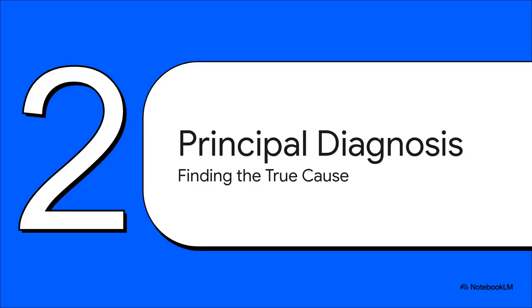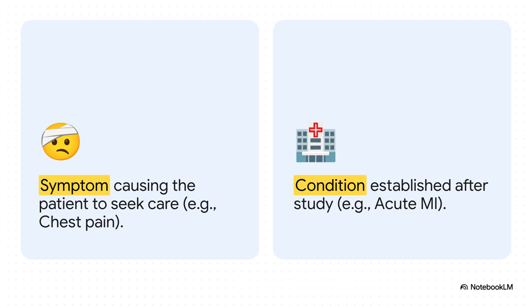Wild, right? Section 2. The Principal Diagnosis Rule. Finding the true cause. Now, what's really interesting about this slide is it draws a hard line between why a patient comes to the hospital and what the hospital actually treats. The primary reason for admission might be severe chest pain. That's the symptom on day 1. But the principal diagnosis is defined as the condition established after study to be chiefly responsible for occasioning the admission. So if tests confirm an acute myocardial infarction, a heart attack, that is the principal diagnosis. If the coder accidentally uses chest pain as the principal diagnosis, the DRG would be completely incorrect and drastically underpaid.